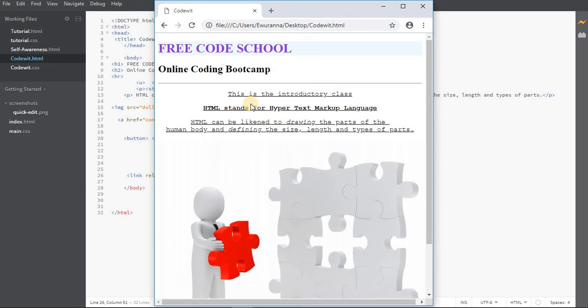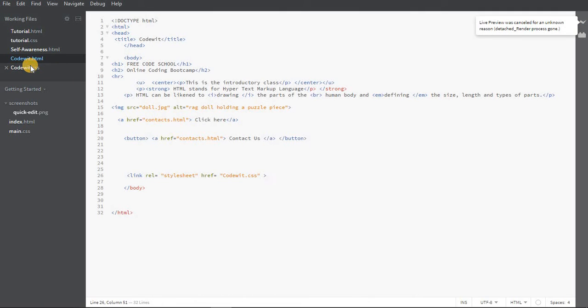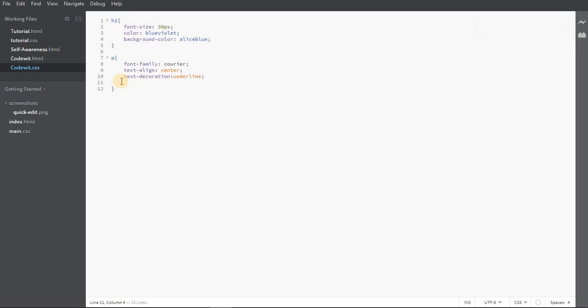And there it is. You can see that this is our paragraph. So every single one of the paragraphs was underlined. The font type is different from this font type. The font family changed, and they were center aligned. And that's how CSS works. So once you're done working with P, you have to remember to close the styling.